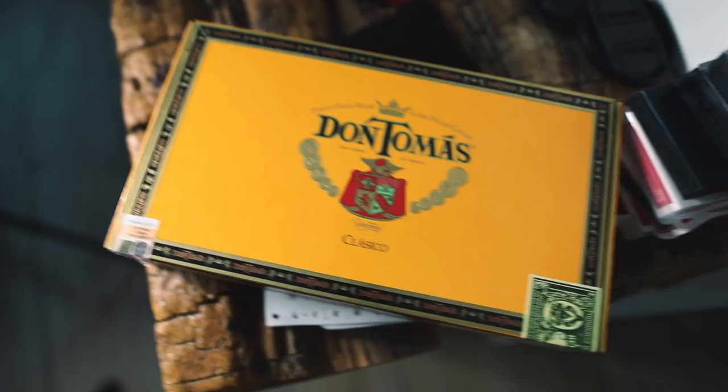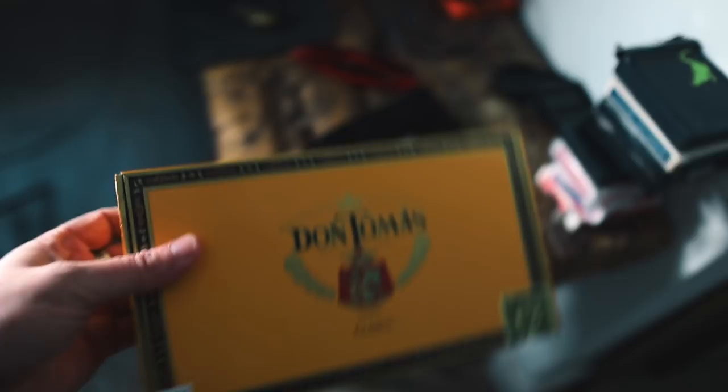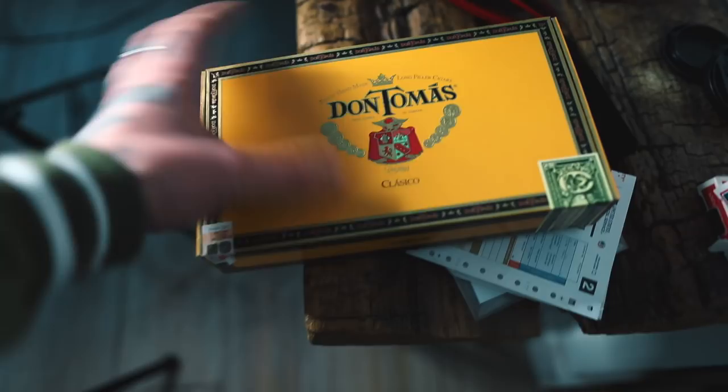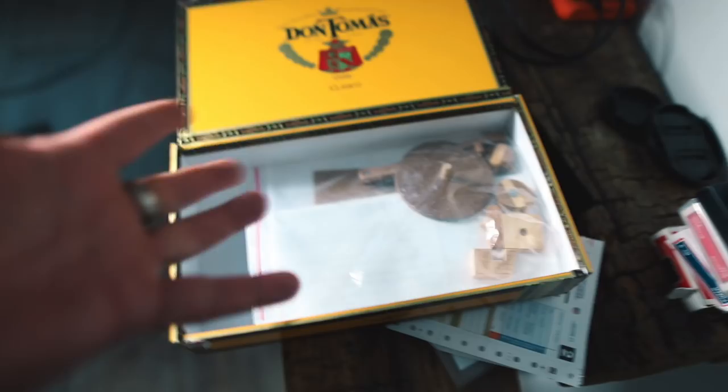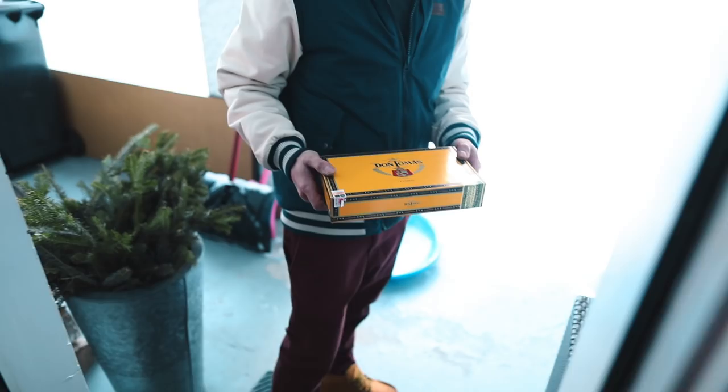Hope you enjoyed that. My buddy Antoine is here, and I've got a favor I need to ask him. So I purchased this cigar box puzzle recently. This here. And the thing is, I thought it was a puzzle, right? I paid like 80 bucks for this thing. I was like, oh, cool, a cigar box puzzle. This is gonna be dope. And I opened it up, and it's got all the pieces inside, and it's super complicated to work. And he's really good with working wood and stuff. And the thing is, it's a great excuse for me not to do it. Because if I build it, probably we'll know how to open it. My mission for Antoine is to take this box and deliver it to him. He's going to take it home and build it, and we'll then open the box.